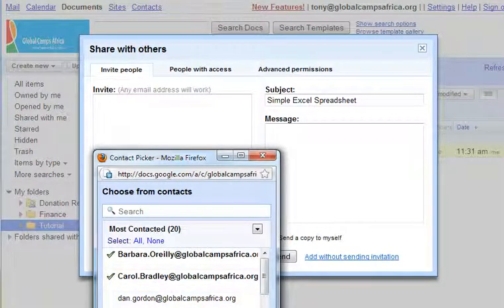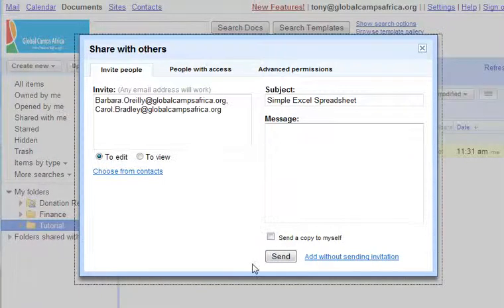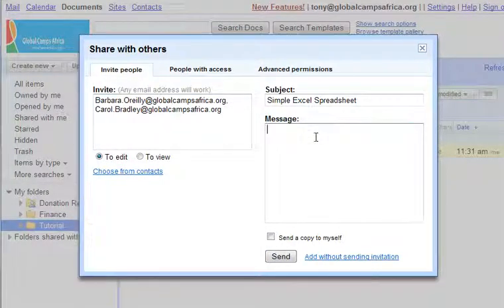Check those two and say done. Now I could also send them a message saying this is a test of how to share a document. I might want to send a copy of the invitation to myself.